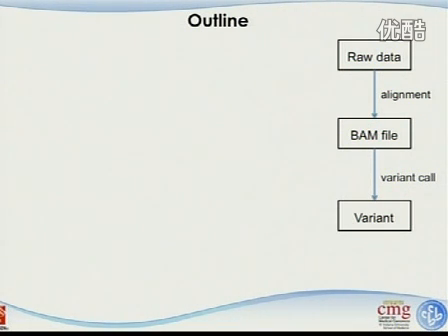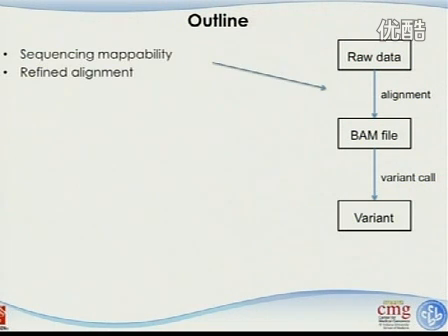But those data, as good as they are, are not very useful if you don't analyze them. There's such a huge amount of information. From that we have this BAM file, which is produced after the alignment. You have the individual sequence reads, and you want to align them back to the genome. We also talked about the alignment algorithm last time. After the BAM file, you want to identify the variants. You want to know how many variants are in these individuals, and then you start to make a story of those. What we are trying to get at today, the first two topics are still on the alignment side.